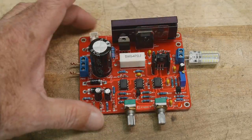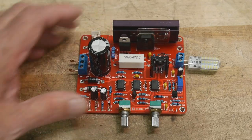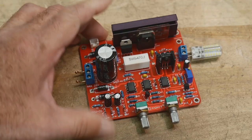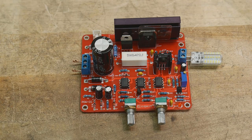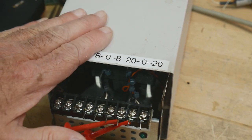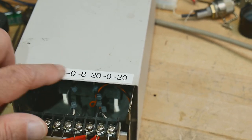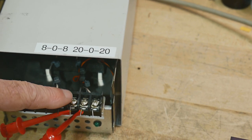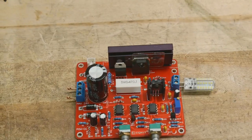So the first thing is that it's an AC input, so you need to have a transformer to input this thing, and you have to have the transformer at the right voltages. So it says here on the PC board anywhere from 15 to 24 volts AC. And so I was looking around for a power supply transformer, and I remembered that I had built this. So if you remember, I did a thing where I have this test transformer, and so there's a transformer inside. And I bring out two different taps. There's this and there's this. So we're going to be using the 0 to 20 volts. So we're going to input 20 volts into this thing, which is right in its range.